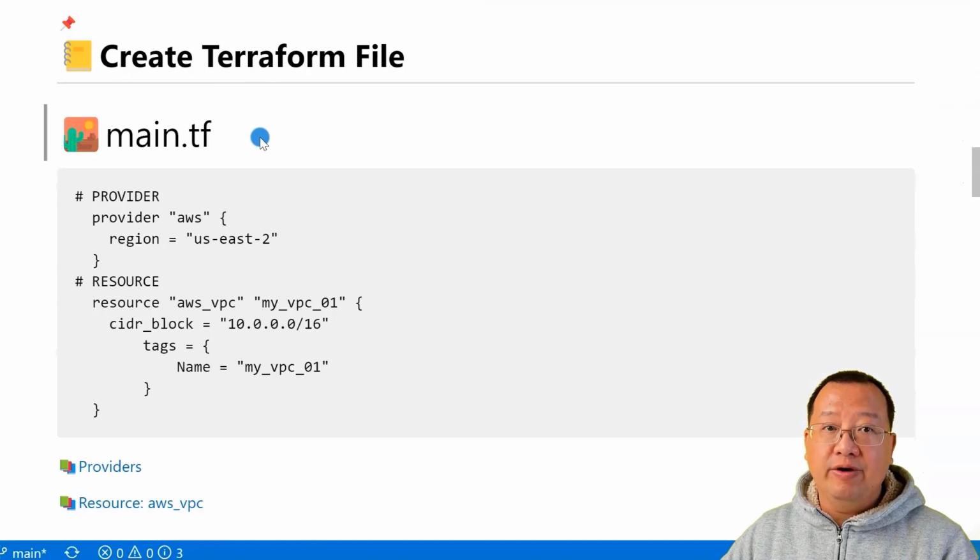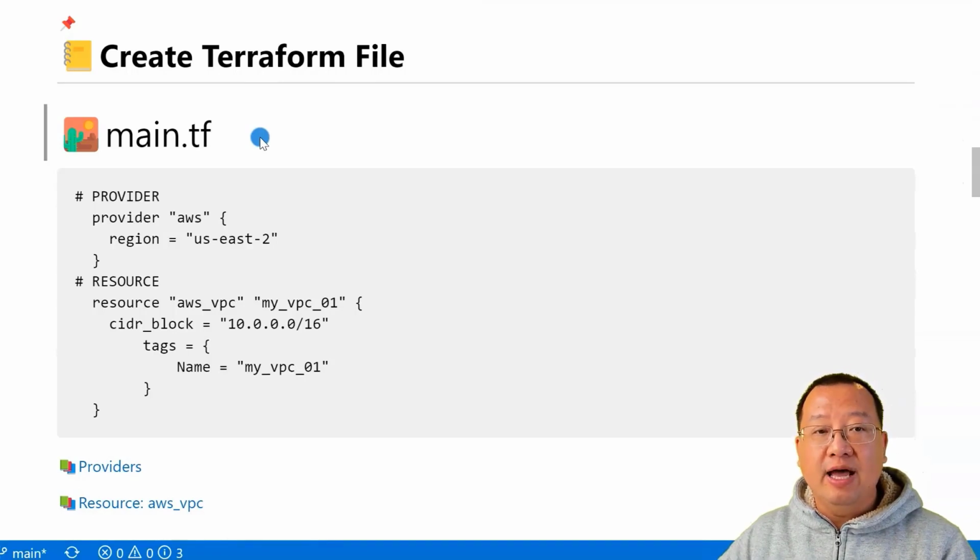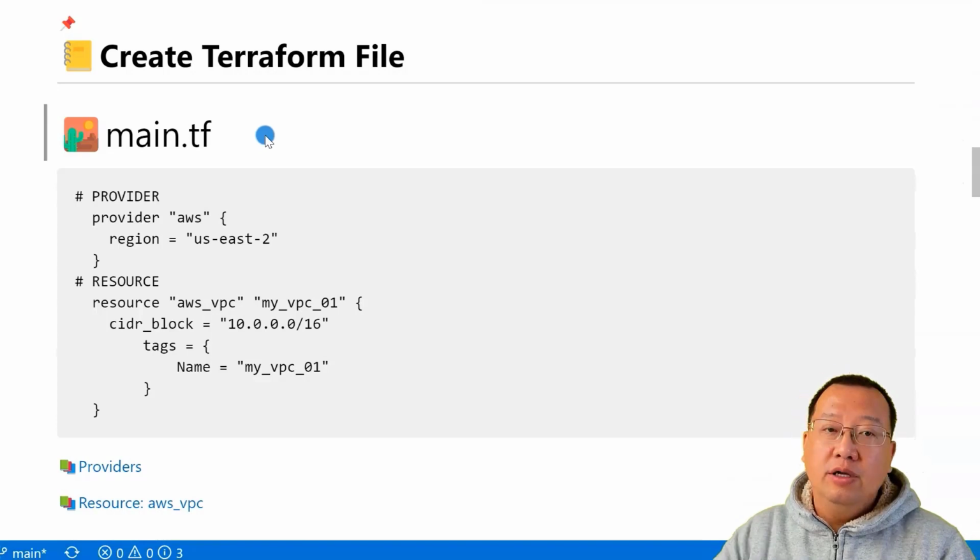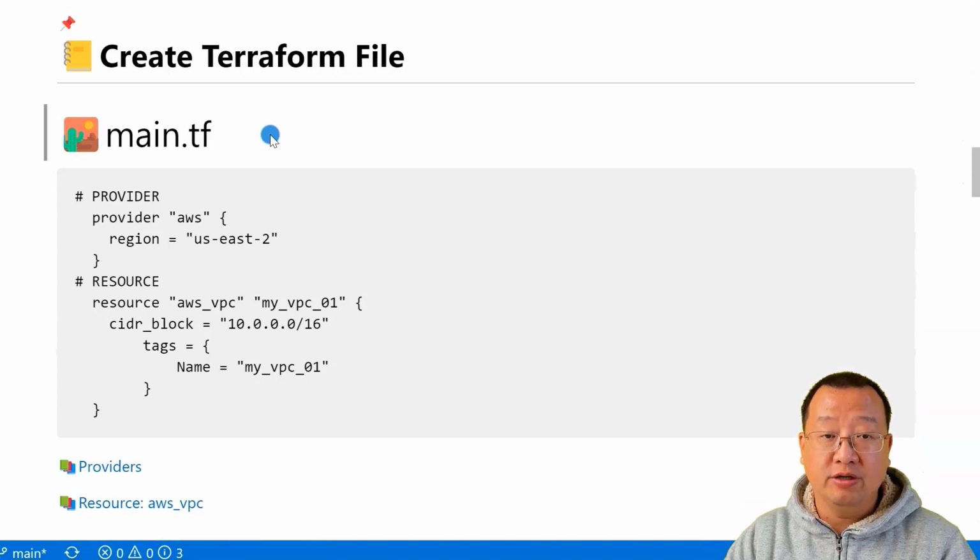The main.tf file is a main configuration file used in Terraform. This file is where you define all the infrastructure resources that you want Terraform to create or manage for you, including things like EC2 instance, VPCs, security groups, Fargate cluster, and much more. In most Terraform projects, you will have multiple .tf files, but main.tf file is usually the main entrance and contains the bulk of your infrastructure configuration.